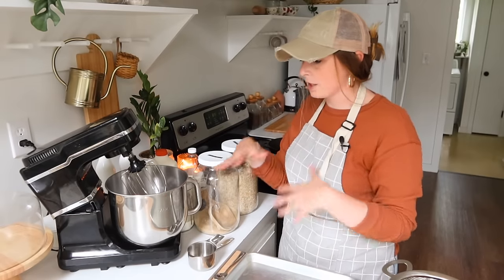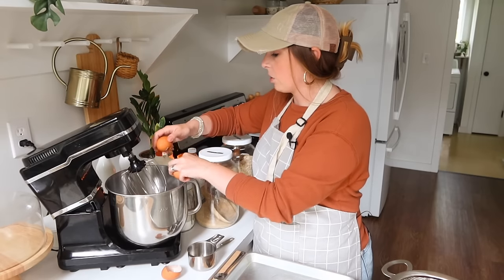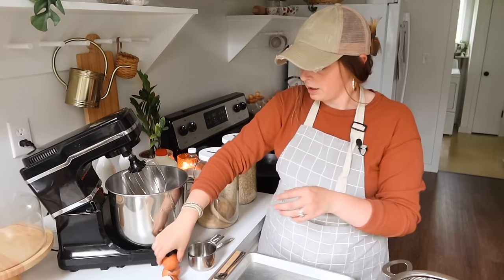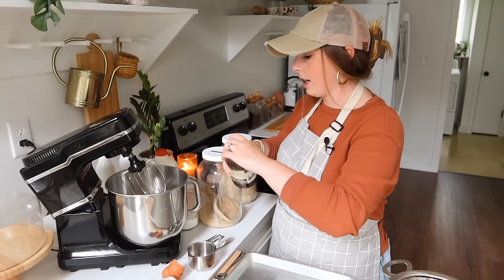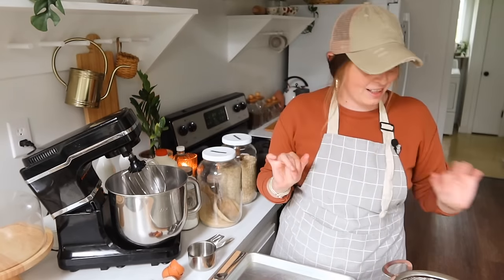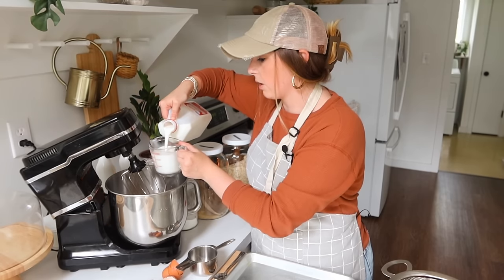I'm just going to mix all of my wet ingredients in here first and then slowly add the dry ingredients. We've got some egg — one of the things I love about doing baked oatmeal is that egg adds a little more protein for my kiddos when they're eating breakfast, and just keeps them better sustained through the morning, especially when we're doing homeschool. Then we've got a little bit more protein in our tummies to think through our math problems. We're going to use some vanilla extract — in my kitchen I measure vanilla with my heart. I'm using whole milk in this because I'm also using it in another recipe today, so I had extra here and I'm going to go ahead and use it up.